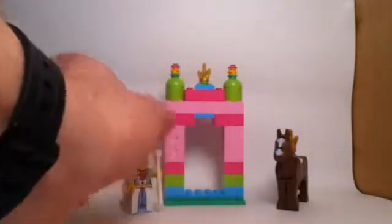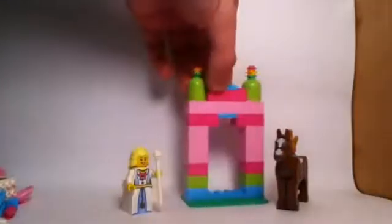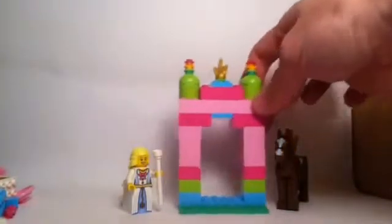Well, basically, there's not much to this. There's no actual play features here. We just have the gate. Kind of like a large castle gate, in my opinion. So this would be nice if you were making a large castle. But you can't make the rest of a castle using the other pieces in this set alone. You could try it with some other things, but you'll need to buy other sets for it.